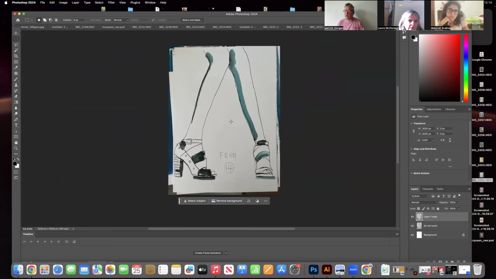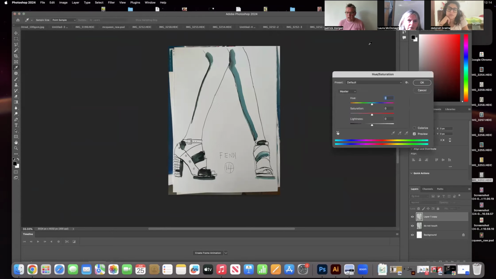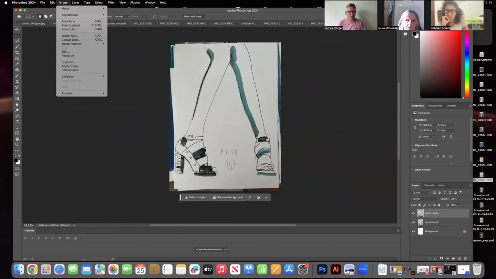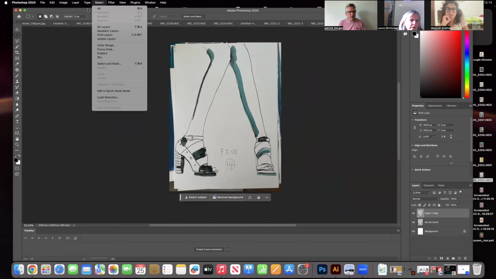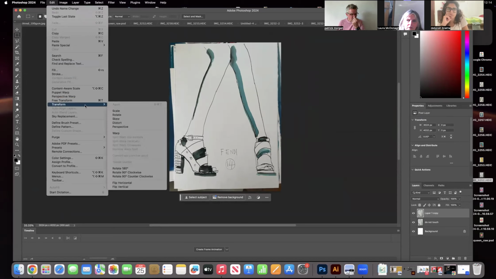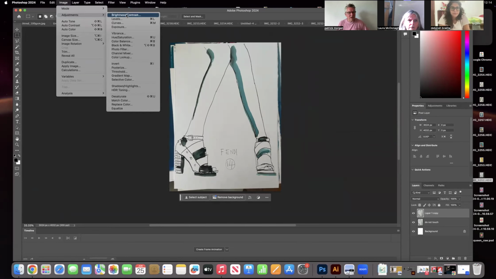So here, I'm going to do a few options. Option one is I want to clean it up, bring it back so it looks really clean and fresh. So here, I'm going to press Command U. Now, Command U is hue and saturation. Here, I'm just going to show you different ways of getting it. So you can go, right, where do we want to go? Edit, transform, not transform. Let's see, image adjustments. Right, so I've remembered all the shortcuts. So image adjustments, hue and saturation.